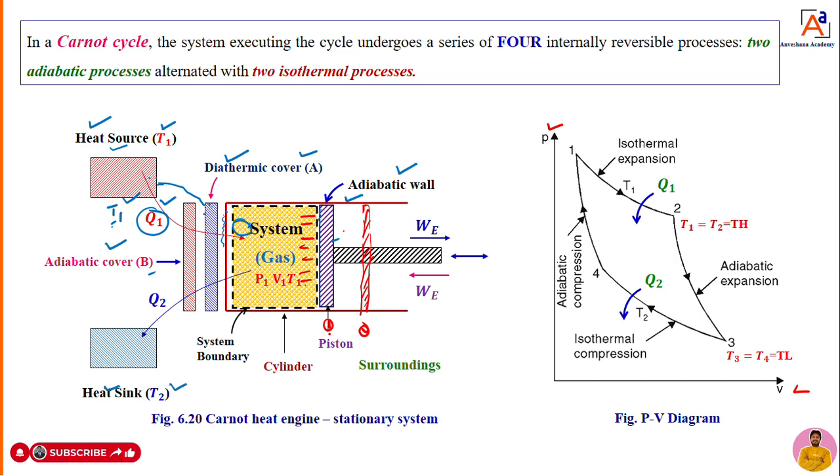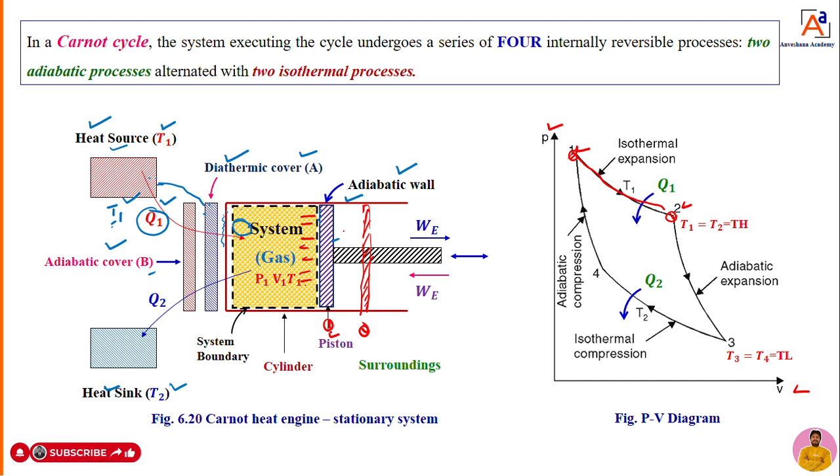Initially assume, dear students, that the piston is at a particular point, which we can mark as point 1. When we supply heat, the piston moves from point 1 to 2. That means it is expanding, whereas volume increases and pressure decreases. You can see here that pressure is going to decrease as the volume increases when it reaches point 2.